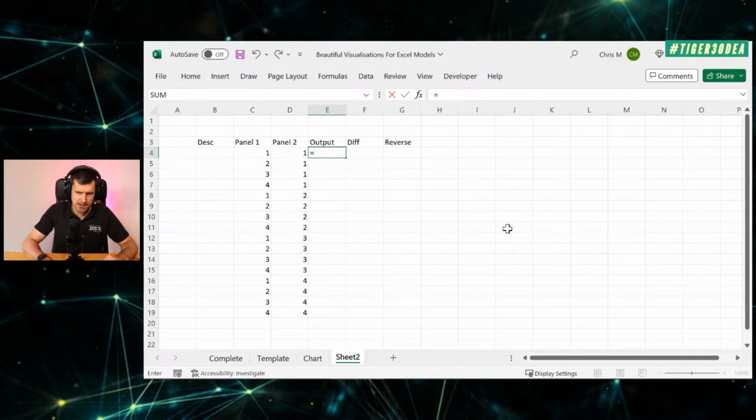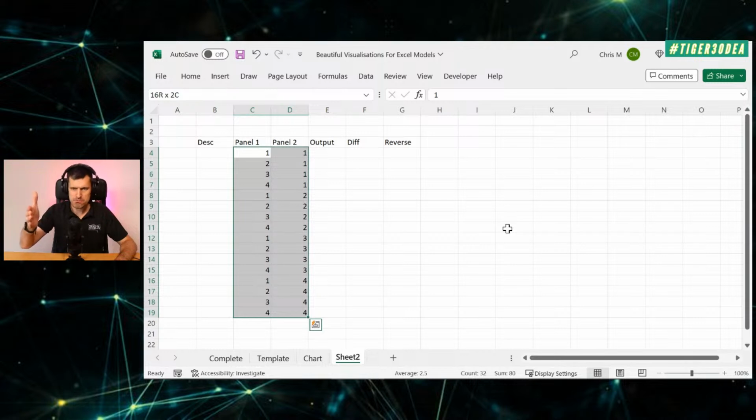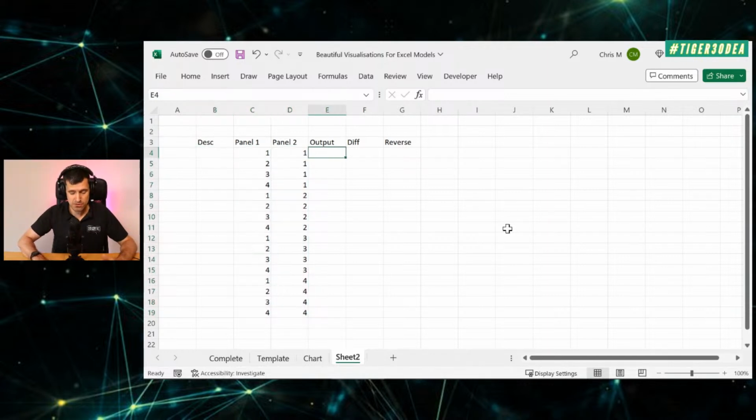Now we want to get those outputs, the outputs for those panel combinations. Now this is the kind of thing that we did with a data table yesterday. We had our candidate inputs and then we got an output. But this particular setup, we need the 2 panel numbers in adjacent columns so that it's going to work for the chart. That specific setup is not going to work for data tables. So we need an Excel formula here. Should be fairly straightforward. We're going to build a formula across sheets here.